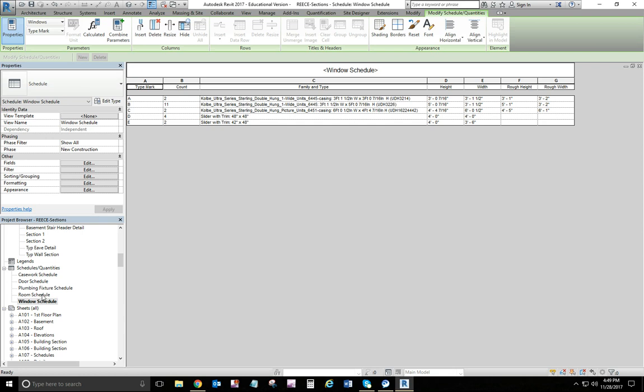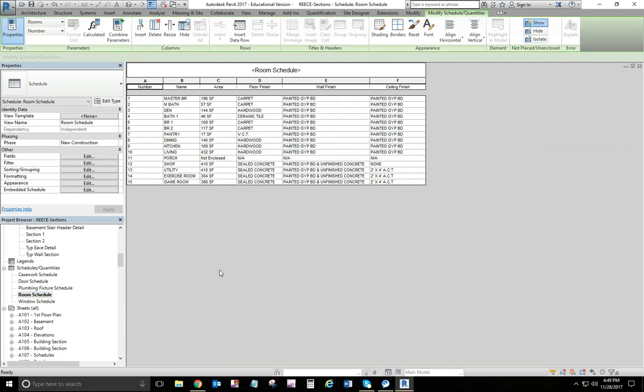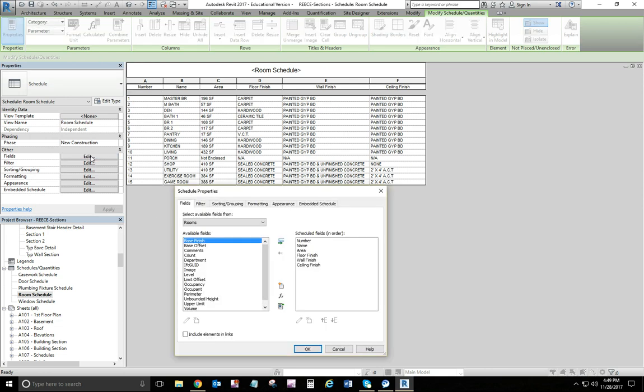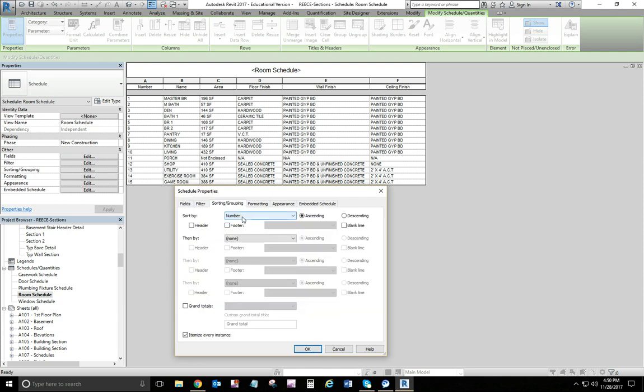Okay, so now let's look at room schedule. Okay, now room schedule, I did the same thing. I picked out the fields that I wanted, okay? And then I sorted them based on the room number, okay?